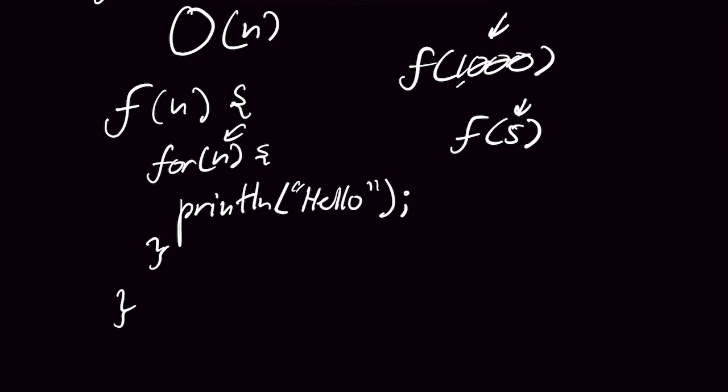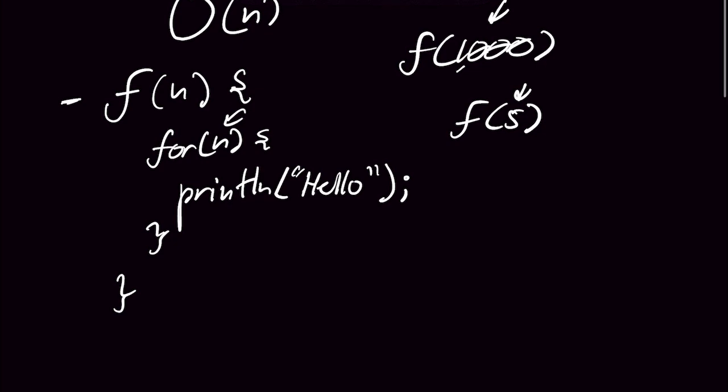And so this is an example of a relationship between the input and the output, which can be seen as O of n. And this is considered a linear time complexity that I'm going to go over briefly. But for now, this is how you understand big O notation. And if you want to visualize it right here, we have the function call. That's what this line is. And here we have a for loop, and this will count towards the time complexity, and that's going to be n, because it's going to run n times. This line is constant, it's only going to run one time, and then this is exiting and exiting.